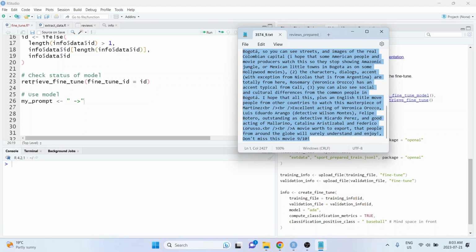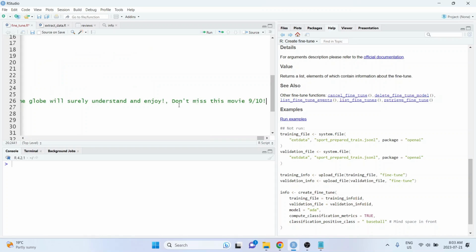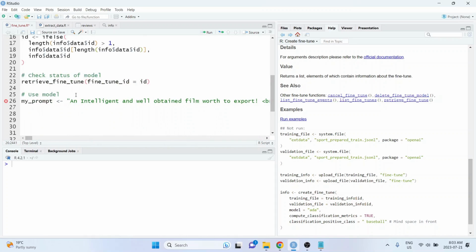I'm going to copy and paste that prompt, and then I'm going to paste it in here again, making sure that I leave room for that suffix, which is the space and then the arrow pointing to the right. So I'm going to paste that in there. And then instead of putting this in quotation marks, we're going to use a raw string. So that's the letter R, open quote, open bracket.